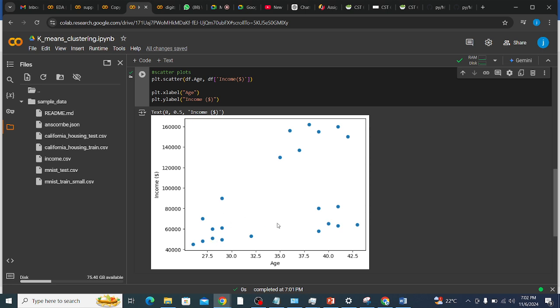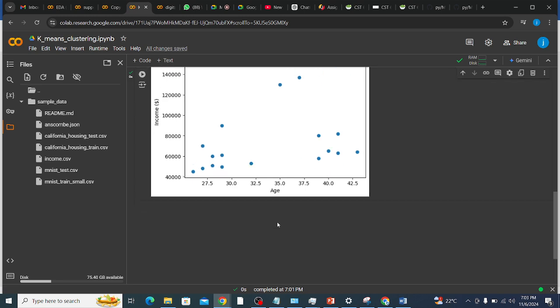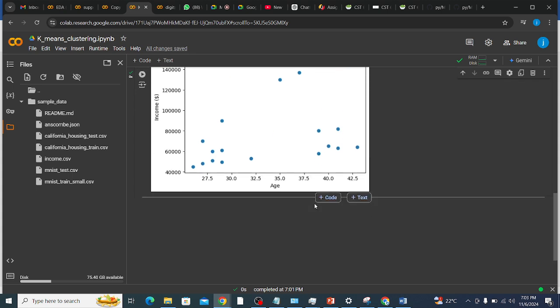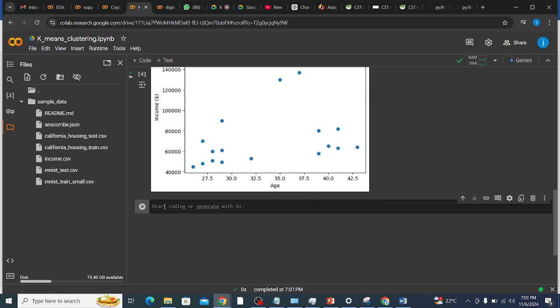But I think you can just move on and try to use the algorithm here and see what we are going to get after using this algorithm. So it's quite similar to how we use the other algorithms.